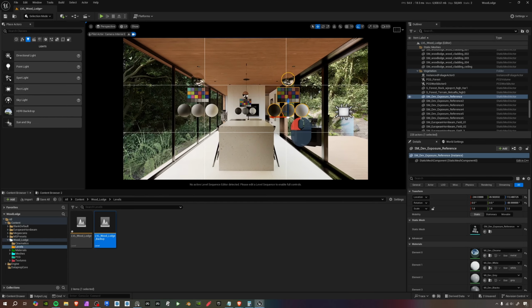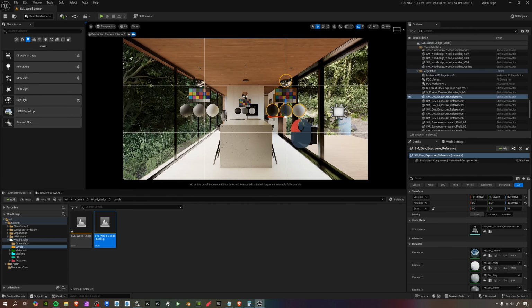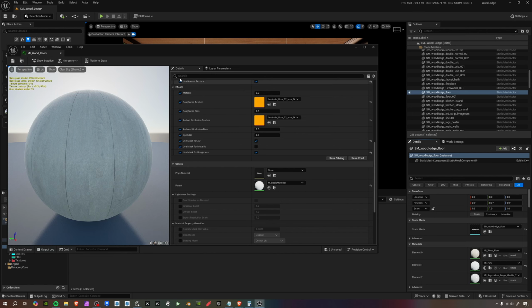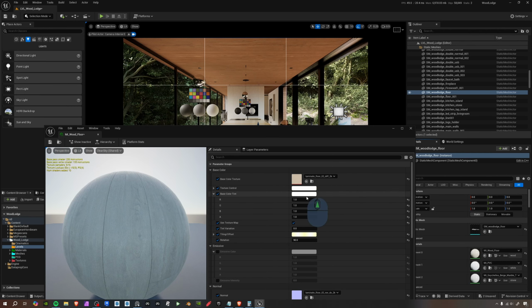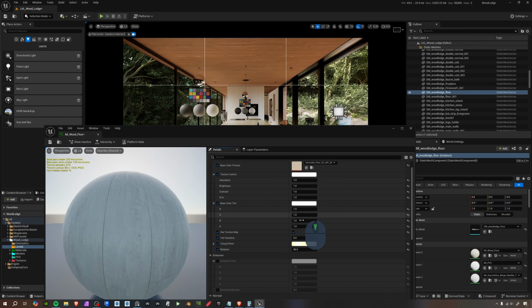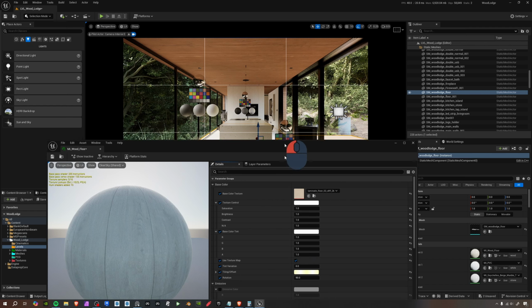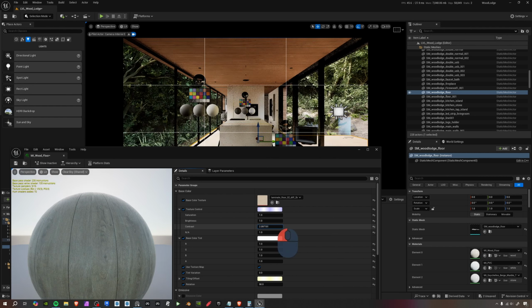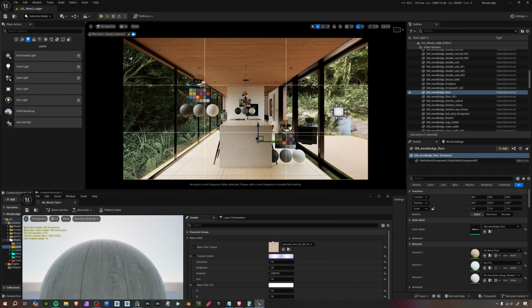Oh, I moved the camera again. It's quite nice. So I think this material here, the tint probably is, I don't know if it's too light for this, so let me increase the contrast. Maybe it's too much of a contrast.